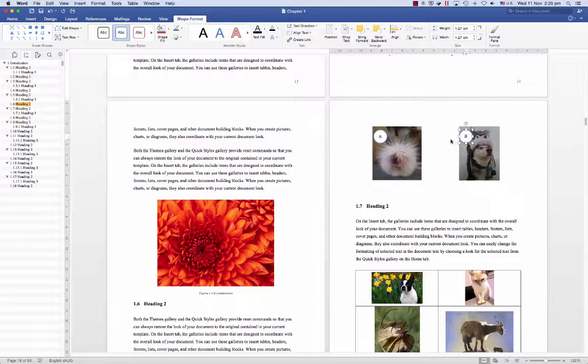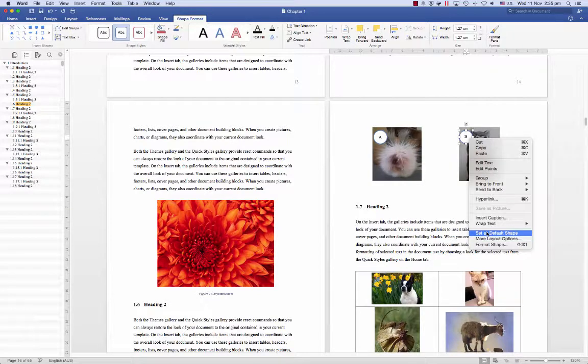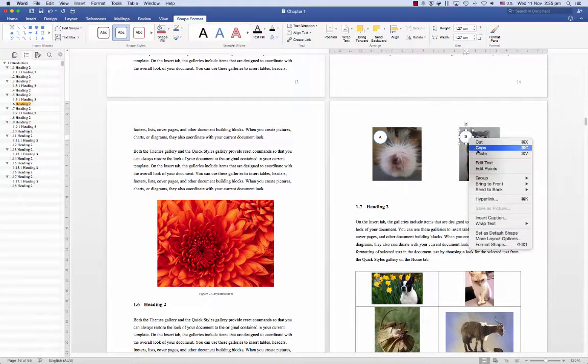If you're going to do a few of these, one thing you could do is right click on one of them and set it as your default shape. That would mean that anytime you created another circle, it would automatically use that blue border and the black text. It wouldn't take care of the fact that it would be a perfect circle, etc. Or of course you could just copy and paste that one and use it elsewhere, and then just change the text inside of it.